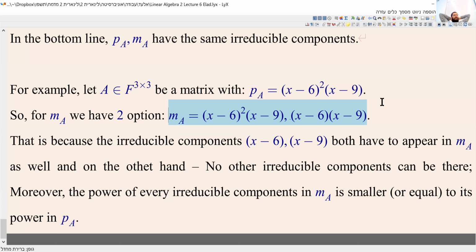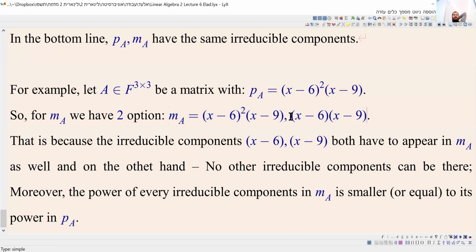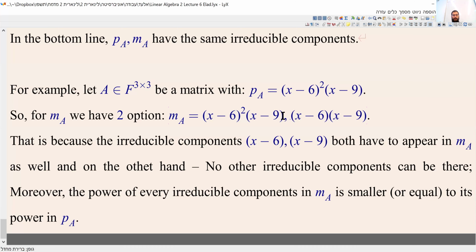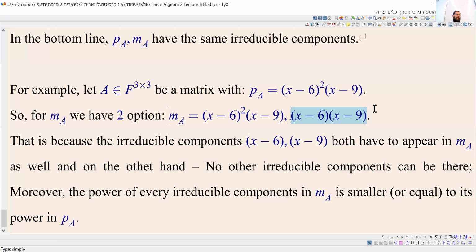Meaning, if I have a specific matrix A with such a characteristic polynomial, these are the options for the minimal polynomial. If I want to decide which option is the minimal polynomial, I take the matrix A and plug it into one of the polynomials. Let's say I plug it in here. If it is 0, nicely done. It's the minimal one because it satisfies everything a minimal polynomial should satisfy. If it is not, then it must be this one, because there are two options. This is not the one.